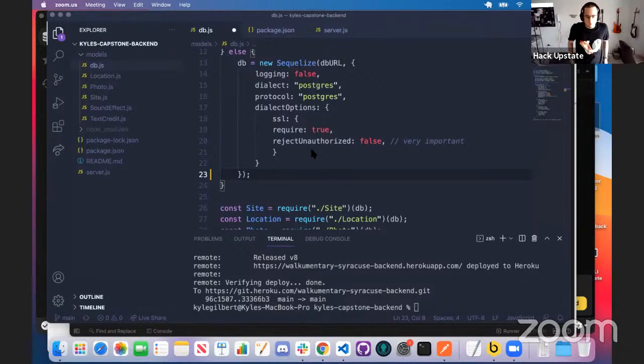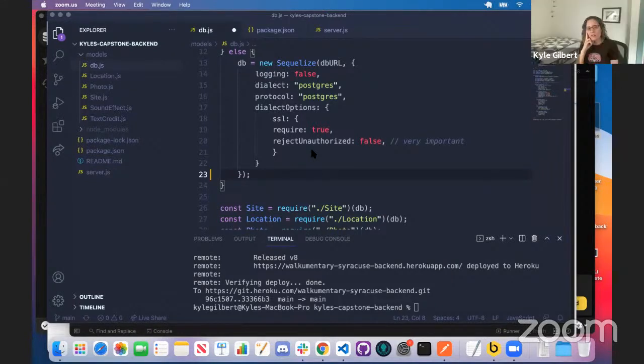Okay. Require true means that if the database you're connecting to does not offer SSL, so it doesn't present a certificate for you to use for encryption, then your program is going to say, no, I need SSL, I want to have SSL, and it will fail. If that was false, then if the server offered SSL, it would connect using SSL. But if it didn't have it, it would continue and say, okay, fine, I'll talk over an unencrypted TCP socket.